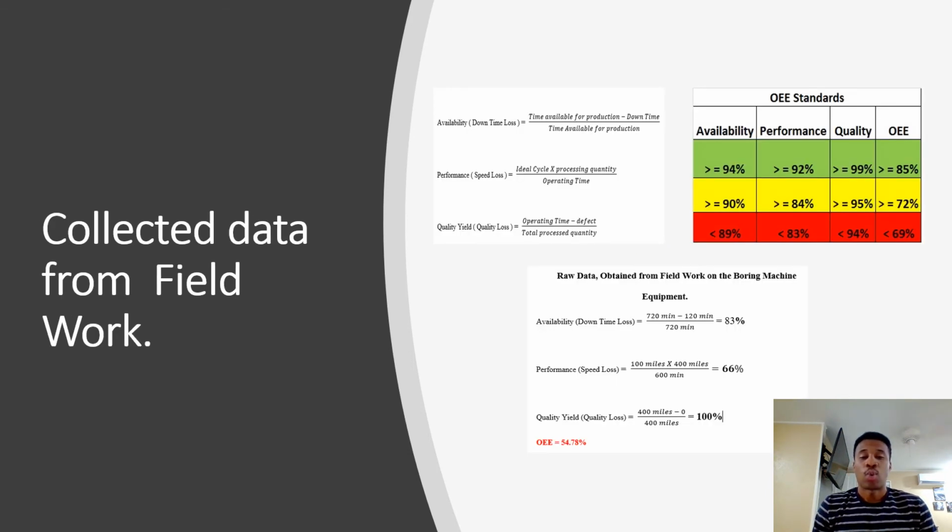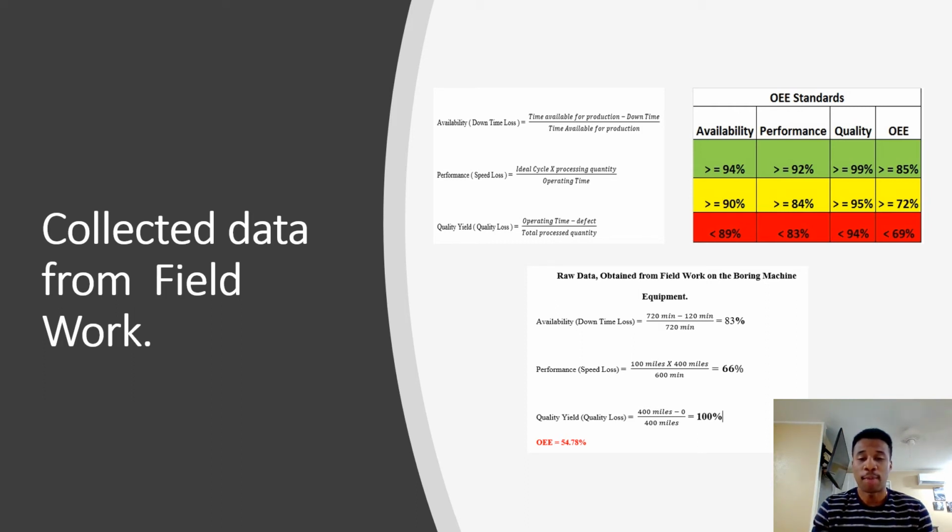So now, once we approached the problem, we started to collect data from the field, the data of the machines, of how the machines were currently performing before the implementation. As we can see here, we performed an availability test, which we obtained 83%. We can see here in the chart that 83% is a very bad performance. As you can see here, we have an 83 and 80, and if it's below 83, it's just bad. We have it in red right here.